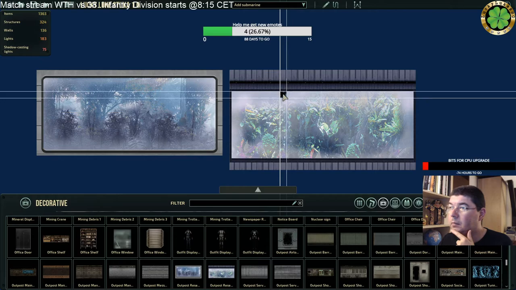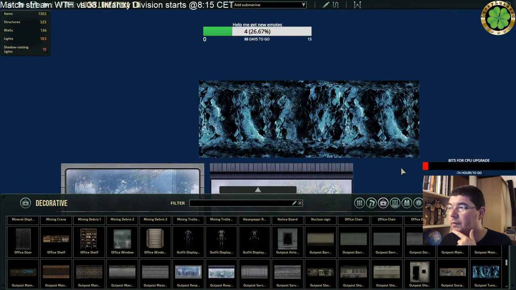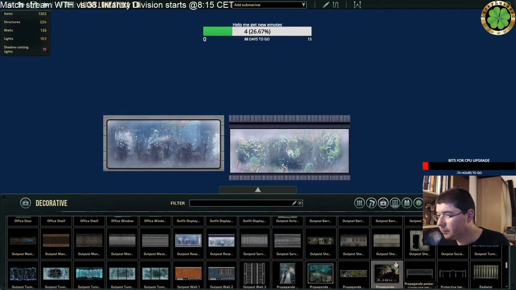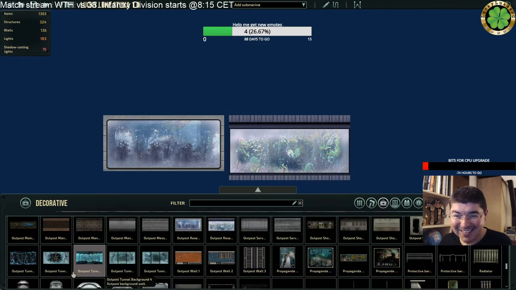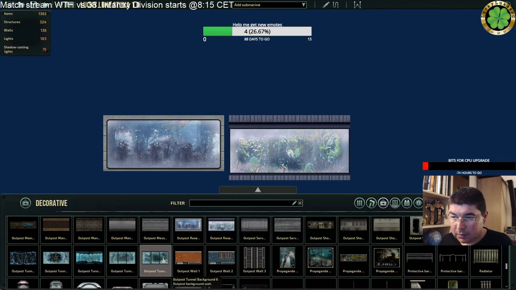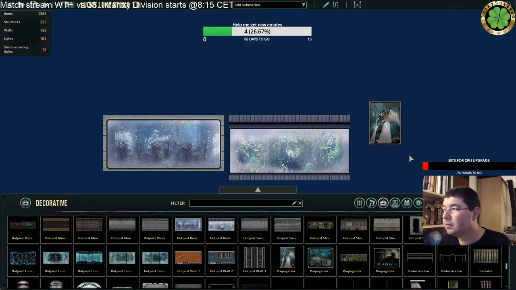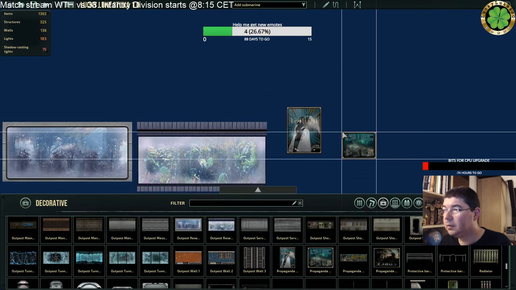Outpost tunnel. Oh wow, check this out. So there's outposts with tunnels and mining equipment. Propaganda. Outpost tunnel. More tunnels. Outpost wall. These are old propaganda posters. Let's see. Okay, another one.